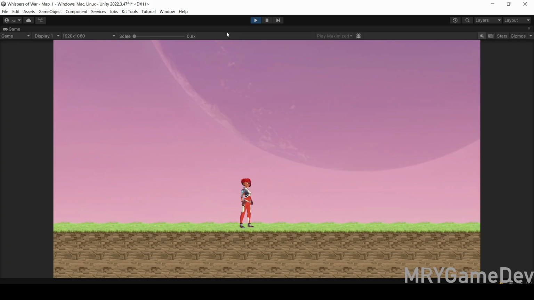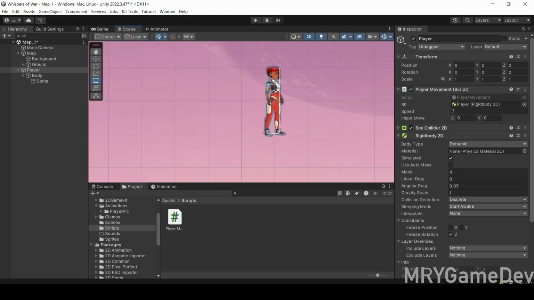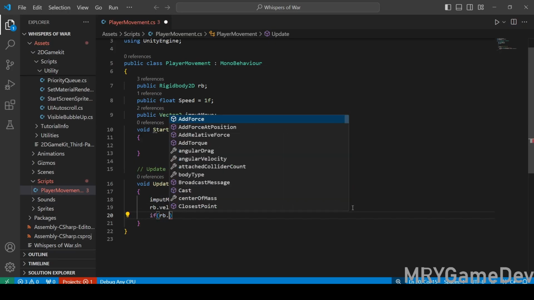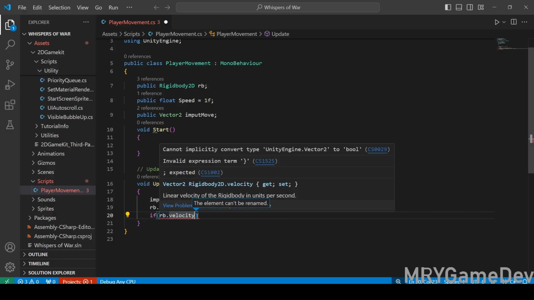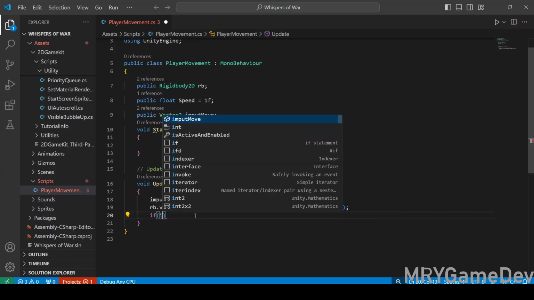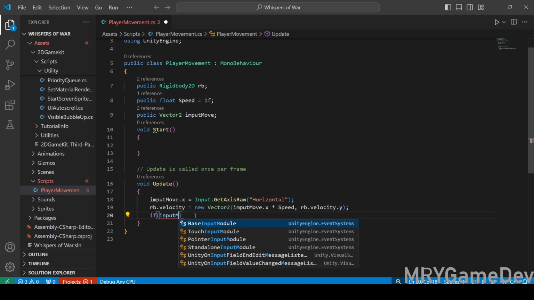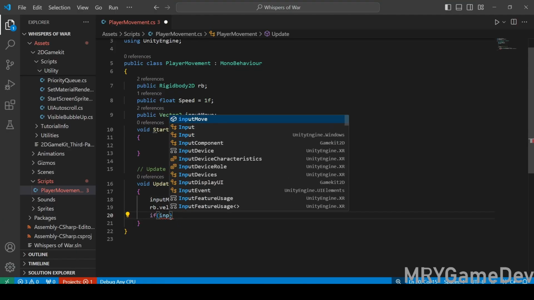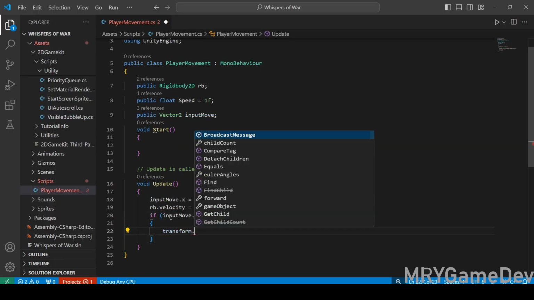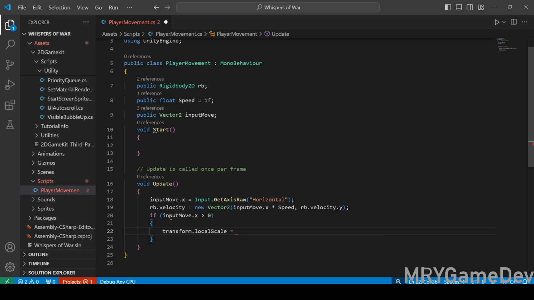She runs very fast. Okay, now I want my player to flip right when I go right, and flip left when I go left. So I go back to the code and write if inputMove.x, or rb.velocity.x, it doesn't matter, both are the same, inputMove.x more than 0, transform.localScale equal to new Vector3(1, 1, 1).